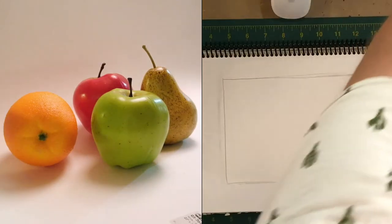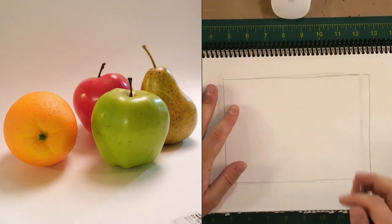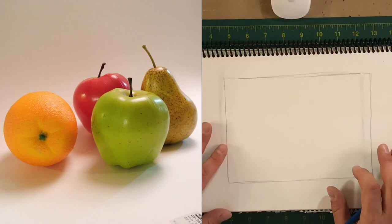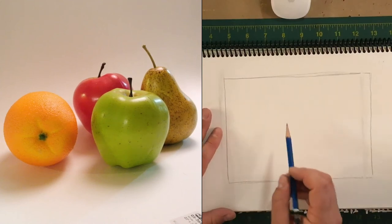When I teach this in class, I actually have a bag full of these things, and I put a few of them on the table. I'm not going to get it out because you can't even see it. So I would encourage you, if you have some fruit and vegetables, to go out and arrange them yourself.